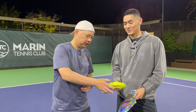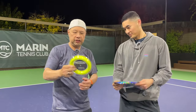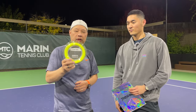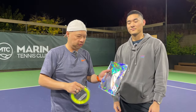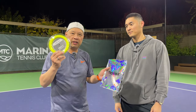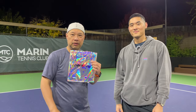Okay? So it comes in this yellow color. This is a mini reel, guys. It's like a 100 meter, 330 foot reel that they sent me in this unmarked bag. So thank you, Toroline. We're gonna string up our rackets with it, and then it's gonna be game on. Let's go.